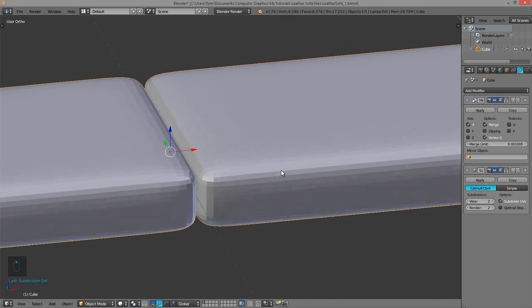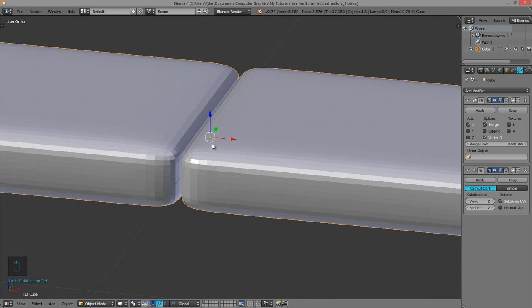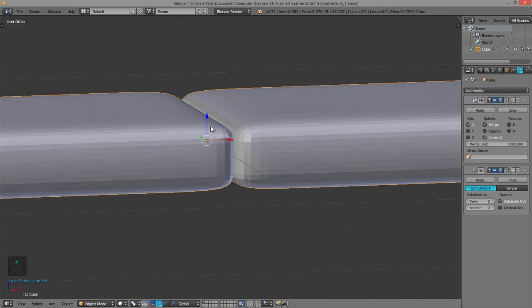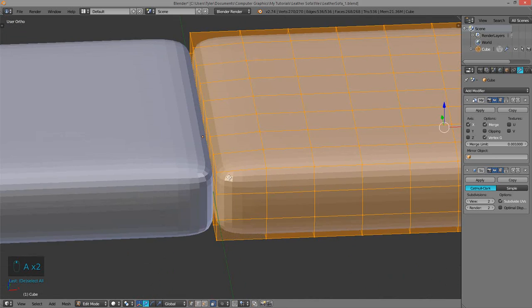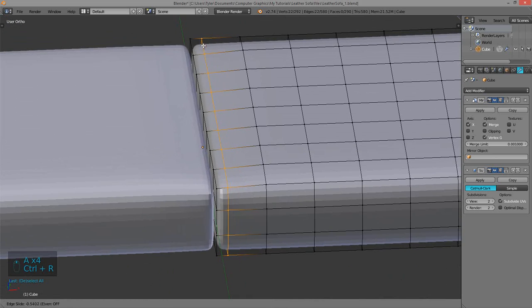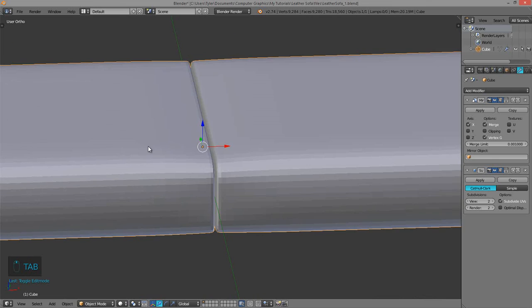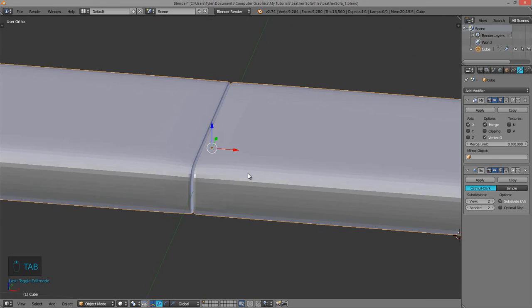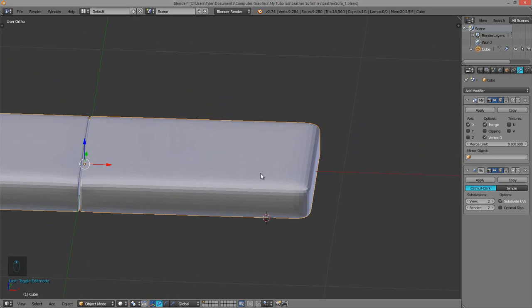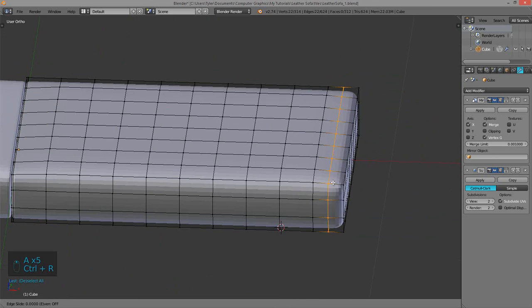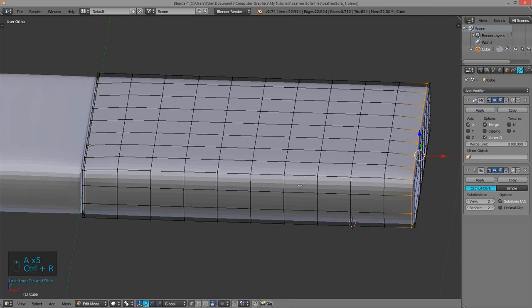But you'll notice that these couches, these 2 ends, have now drifted apart from each other. So what I'm going to do is just add another loop cut and bring it all the way to the edge there. And this is called the holding edge. And there we have it. It looks like they're pushing up against each other again. Let's do the same thing on this side, just like that.